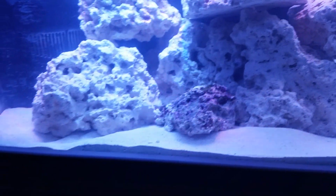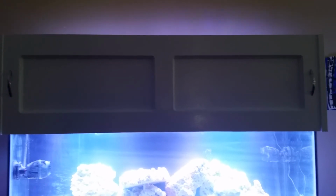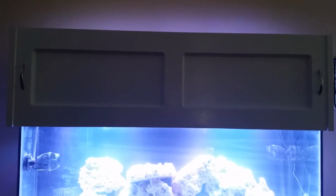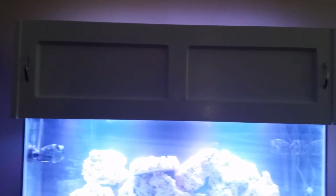A buddy of mine helped me build the stand and the canopy. So you go down here to the stand, just your basic sump, wet dry, get some rock in there, and a Mag 12 pumping it back up to the tank. And for lighting and the canopy, now I can't take credit for the canopy build. I actually got the idea off of YouTube by a fellow named Troy from Reef Geek TV. This was his design. Very ingenious design. I really like it, and I'll show you why here.